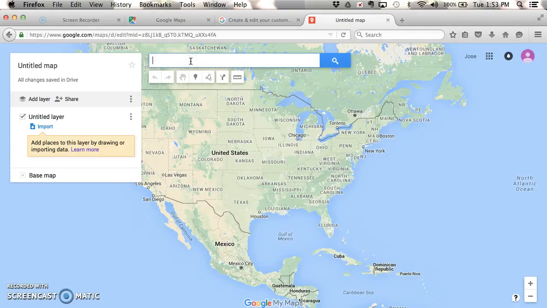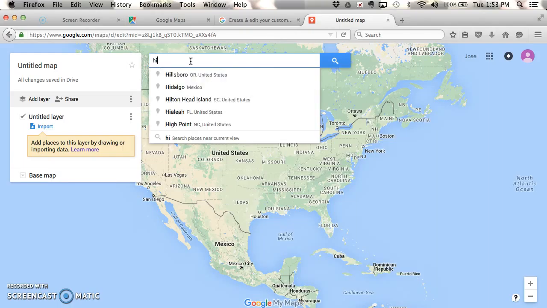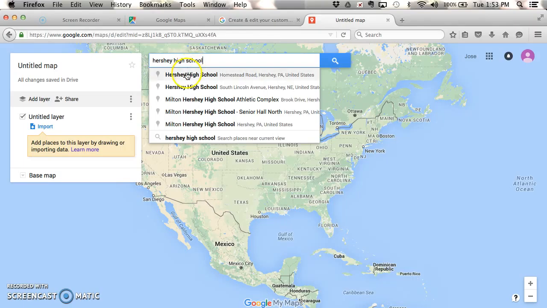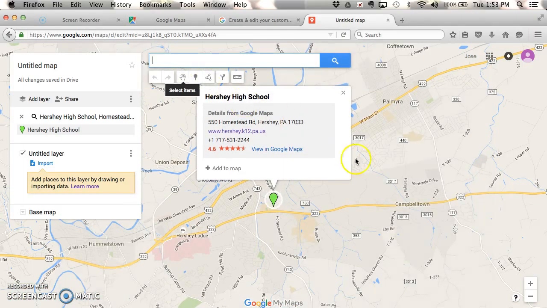The first thing I want to do is show you how to plot some points on Google Maps. If I just type in Hershey High School, it'll take me to that point. Now you can navigate the map yourself and plot points yourself.